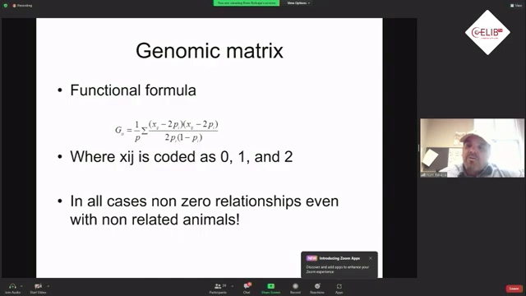That's one of the reasons why we are having problems with G: due to this fact, every element in the matrix G is non-zero. And when it is non-zero, we don't know if it is due to a very ancient identity by descent, identity by state, or noise. If we can differentiate the three sources where the relationship comes from, that could help us quite a bit in simplifying the structure of G, and then perhaps down the road, the inversion.